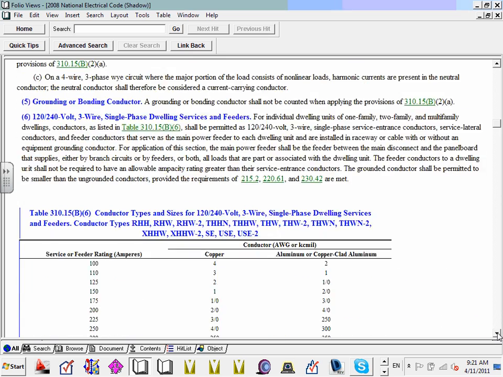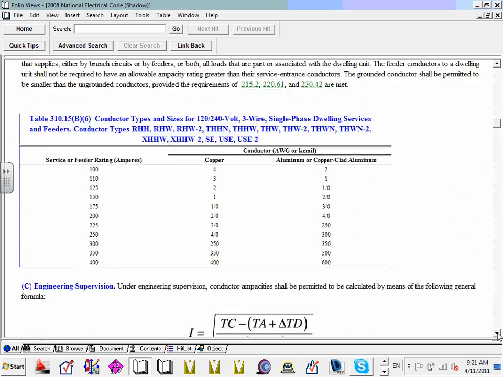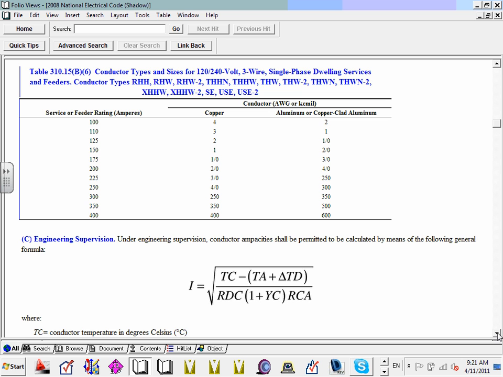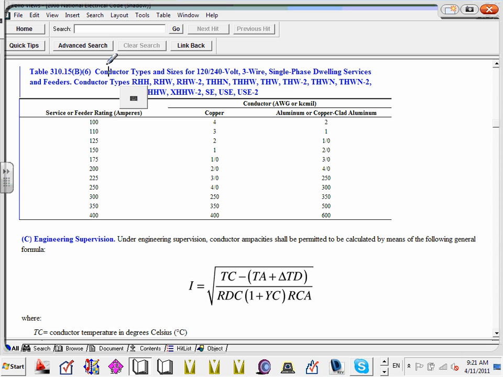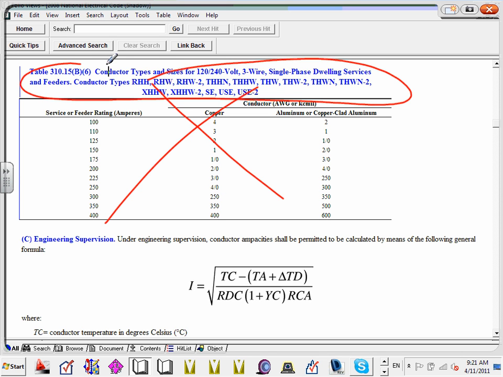I know we have covered these. This one, I hate to mention it, but this one is basically for engineers. This one is for residential, so please don't even mess with this one. Residential. So when we go commercial, industrial, what do you do with this table? Out the window. You don't even look at it.